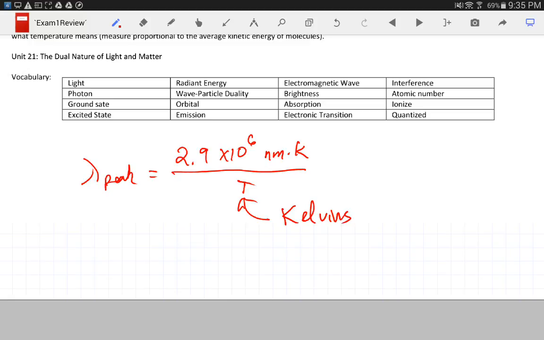Our eyes can't see infrared. So I can't see you guys in the dark because you're giving off radiation, but it's not in the visible range. On the other hand, the sun has a temperature of about 5,800 kelvins. And so the sun's peak radiation is in the ballpark of 500 nanometers. That's like in the greenish range. Does the sun look green? No, I would say it doesn't.